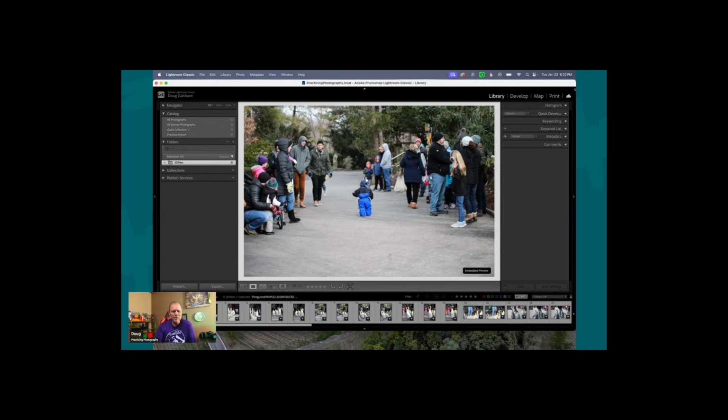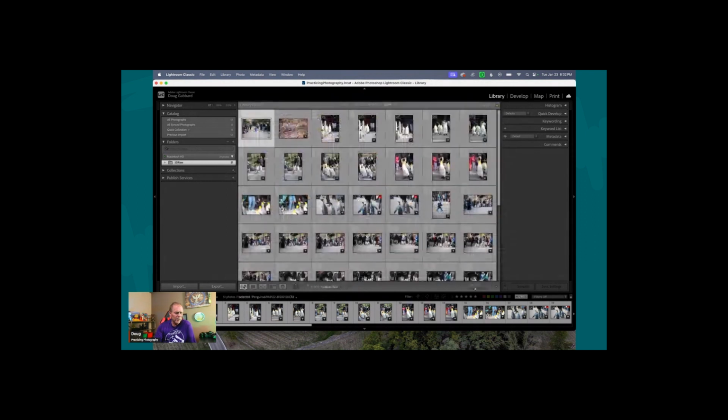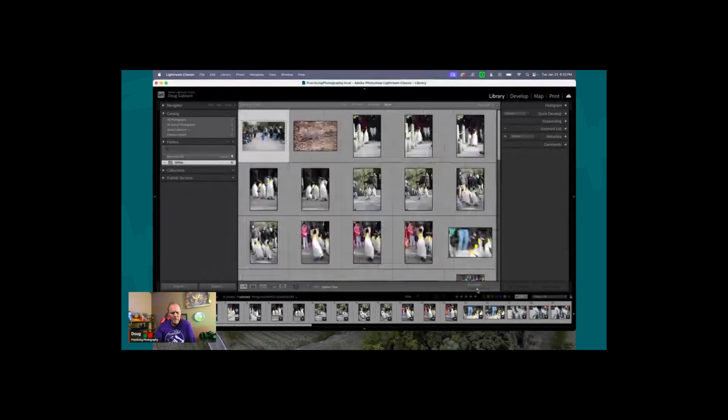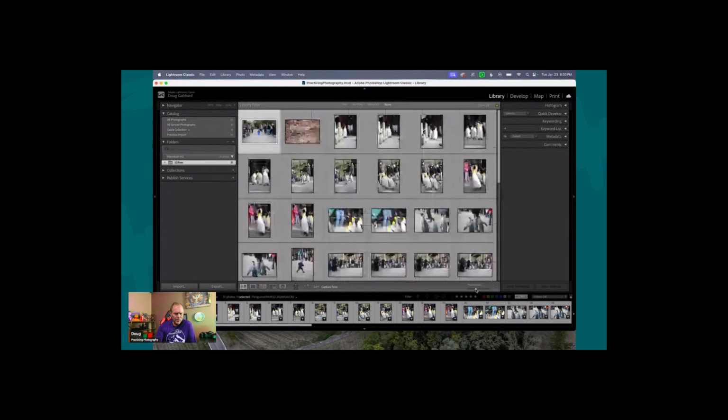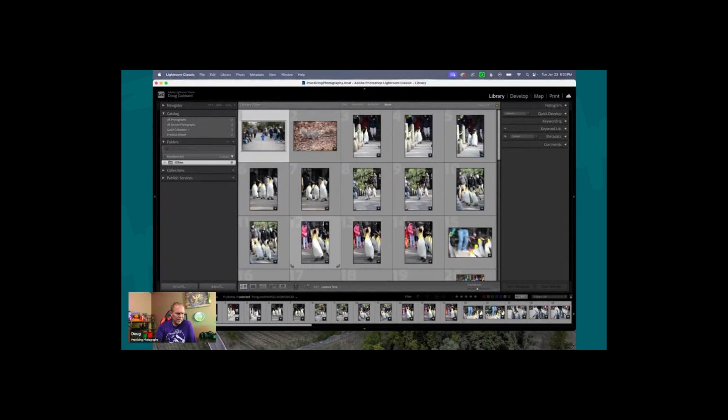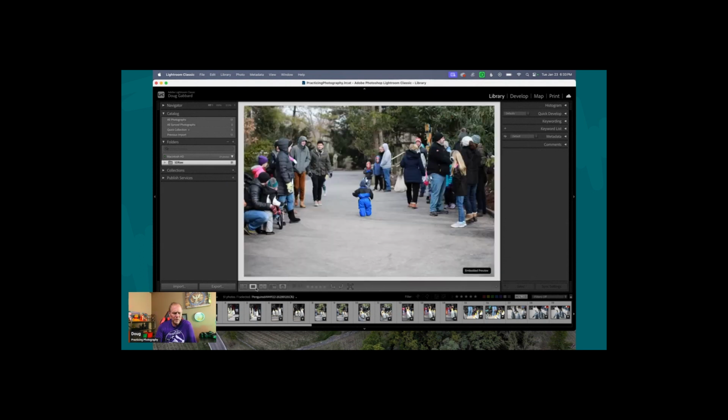If you remember from my previous video, I've got up here library, develop, map, and print. I am in the library mode. Different views you can have here are which you see here on a full screen. If I click on this, you can get the thumbnail. You have a slider over here to change the size of your thumbnails. Pick a size that's good for you for viewing, at whatever you like. Because what you're going to eventually do is go through these rather quickly to what we call culling images.